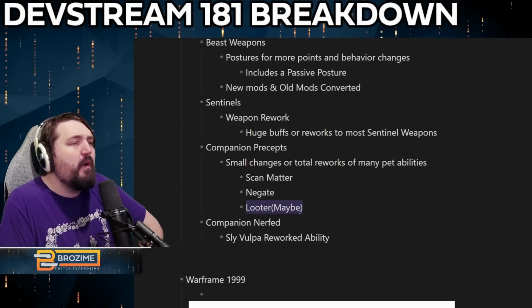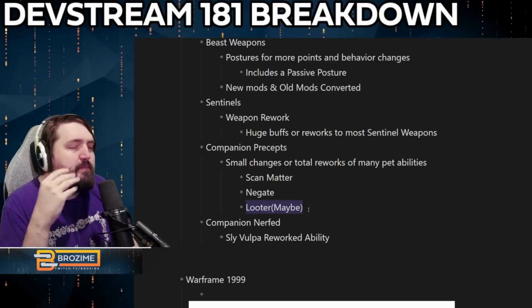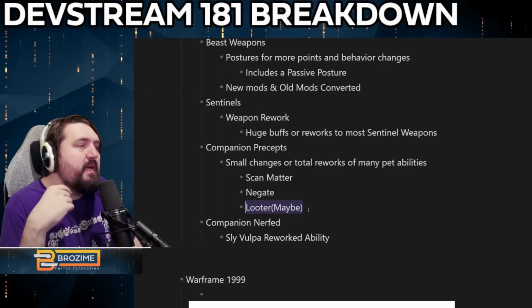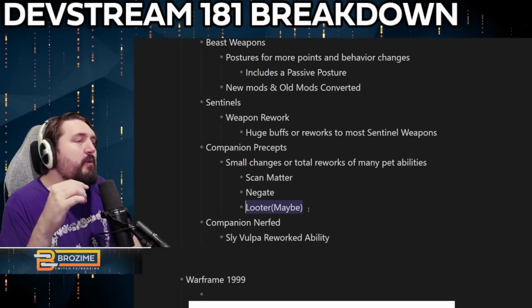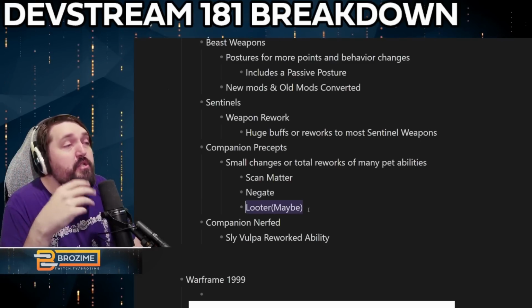So Looter, right now, this is a unique mod for Carrier, and what it does now is basically Carrier will open a crate that you can see in a very small radius. It's going to be up to 22 meters, but we don't know if it's going to lose that line of sight restriction. If it loses the line of sight restriction, it'll break all of the containers in a 22-meter radius around you, which is pretty good.